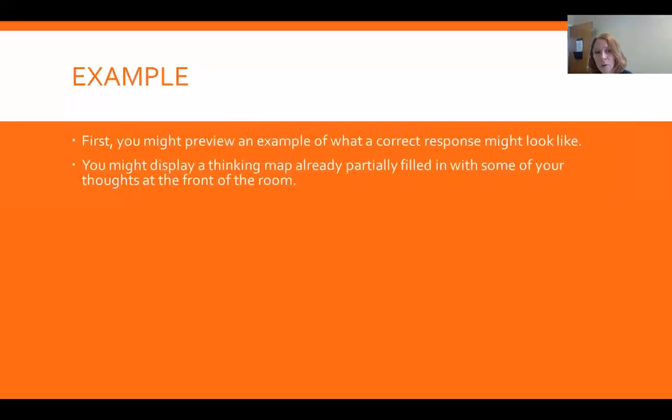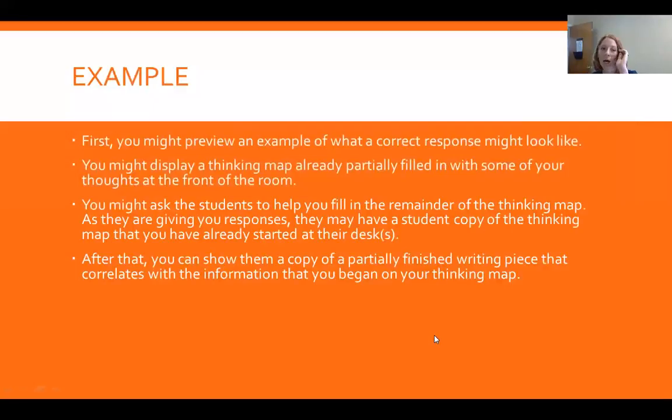So then afterwards you might display a thinking map. There's a graphic organizer that's partially filled in. And why do you partially fill it in? Well, it helps the students to begin to see how you're thinking and what are some specific examples of what they might need to provide. So if we continue on, you might ask the students to help you fill in the remainder of the thinking map. So that helps them to begin to be on the same page with you.